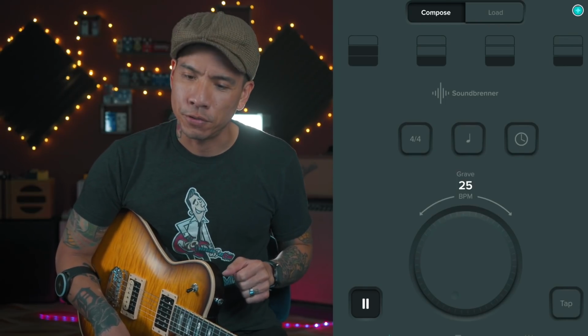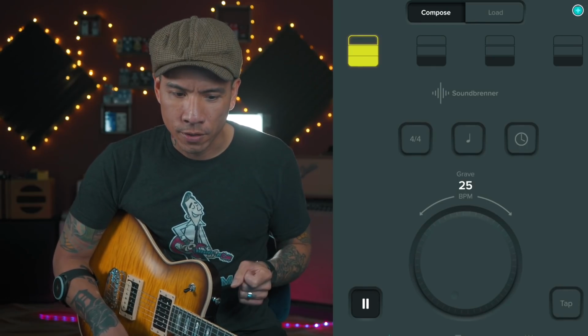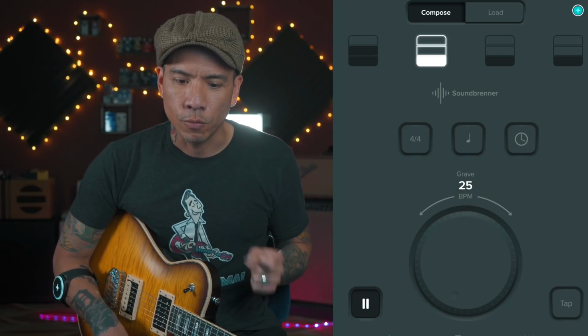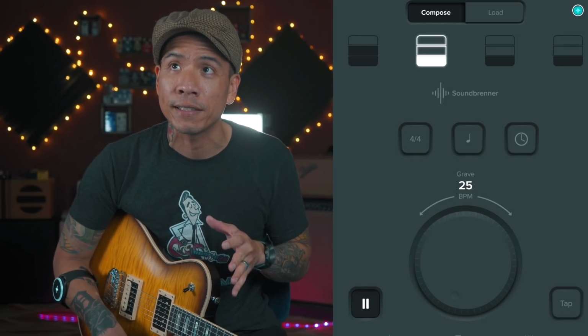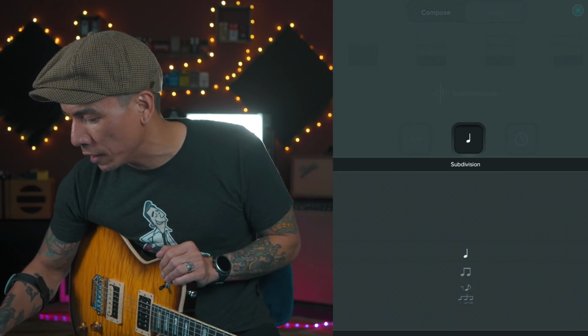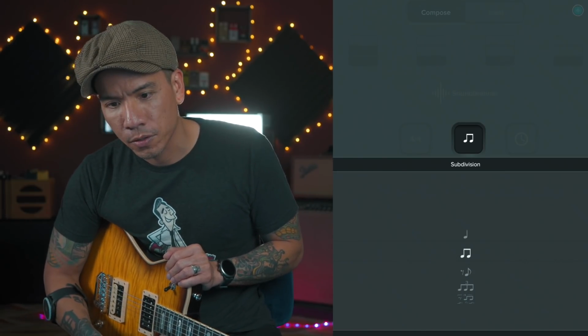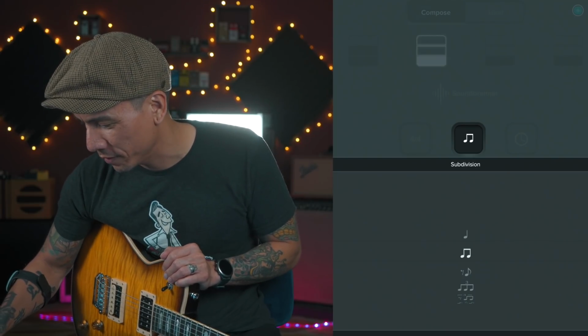1, 2, 3, 4, 1, 2, 3, 4, 1, 2, 3, 4, 1, 3. I'm literally trying to hear those beats in my head. And you can use the subdivide feature to just give you a little bit of help. 16th notes might help a little bit better.